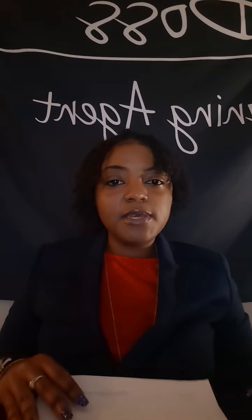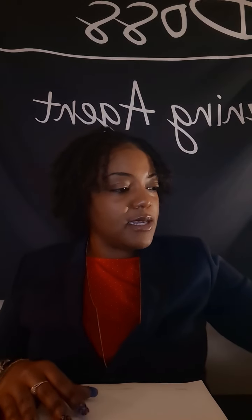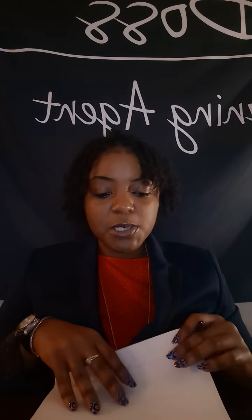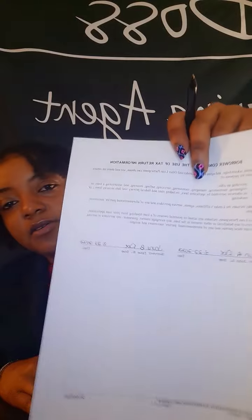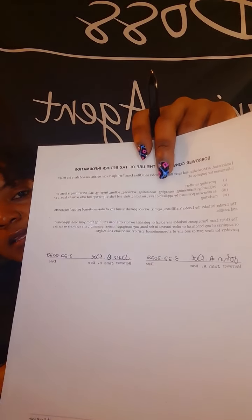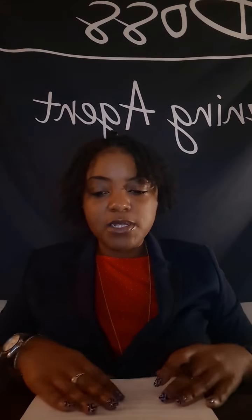And this next document is your borrower's certification and authorization and consent. All that is just stating that you guys did authorize and consent to the title company using your information to check and get you qualified for the loan. Mr. and Mrs. Doe, I need you both to go ahead and sign using your middle initial, and please don't forget to date using the 4-digit year.